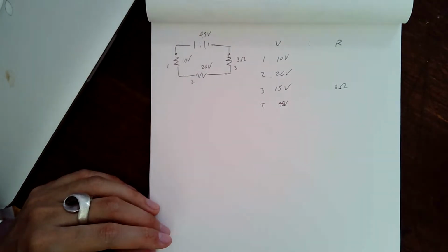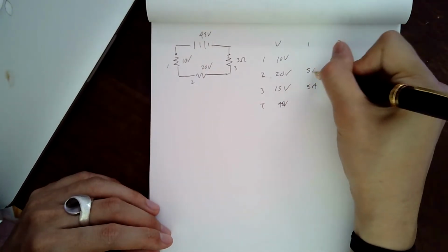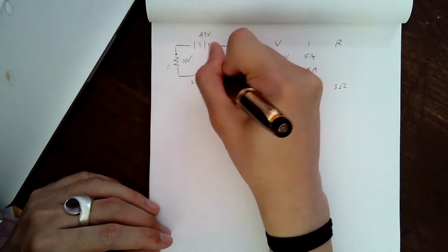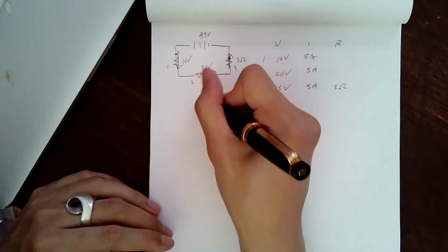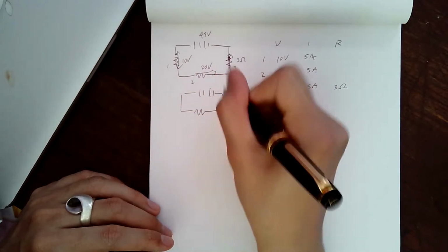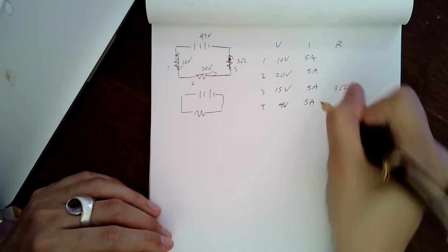Now what can I solve for? Oh boy, I can solve for the current, and it's 5 amperes. And I know then if 5 amperes is traveling through this one, it was traveling through this one, it was traveling through this one. This is all one branch. And if I simplify it into a single branch equivalent circuit, since this is one branch and this is one branch, this also still has 5 amperes on it.